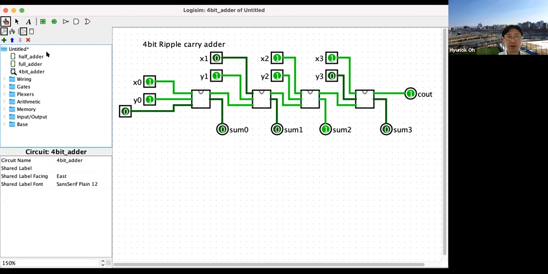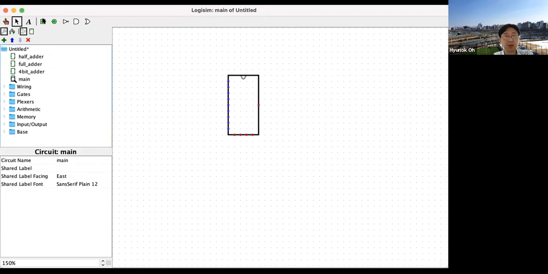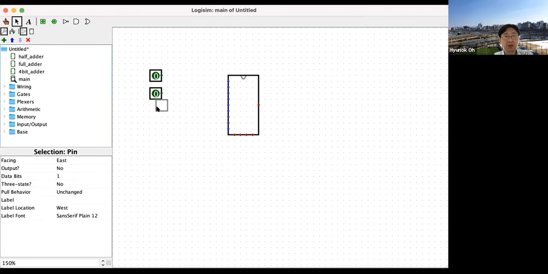After you make this ripple carry adder, you can utilize it using a gate.